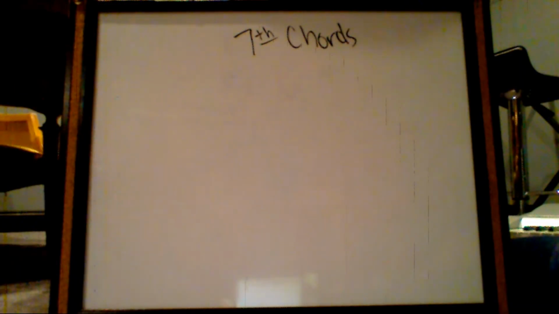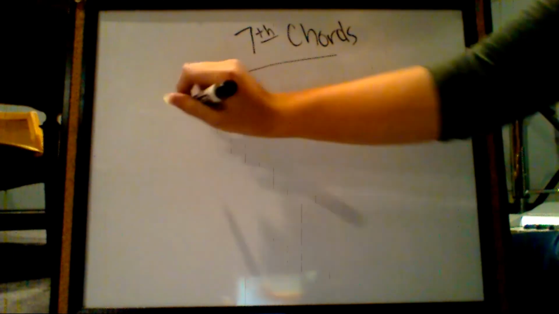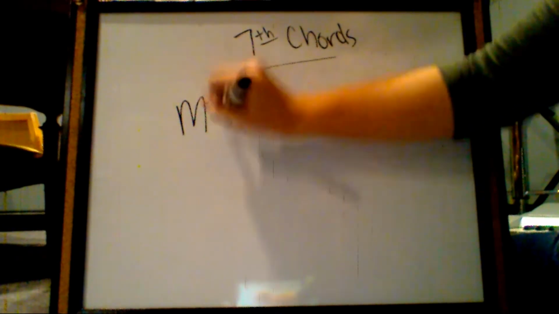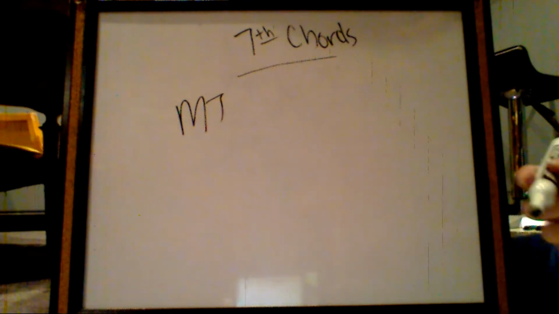The next big chunk of section that we're going to learn about is seventh chords. And unlike how in triads there were 4 types, there's actually 5 types. And seventh chords are a little bit trickier, but they get easier once you do them. For seventh chords, we have 5 different types, and each symbol is followed by a 7. So we have major 7, which we already know is a capital M. That's 7. We have what is called the dominant 7th. It's also called the major minor 7th.